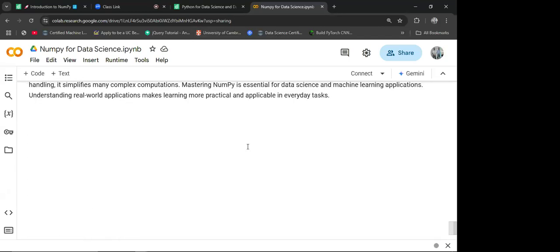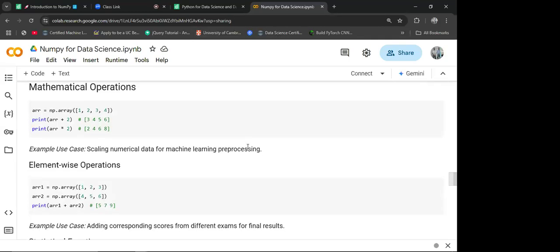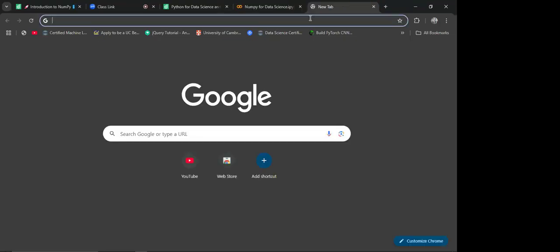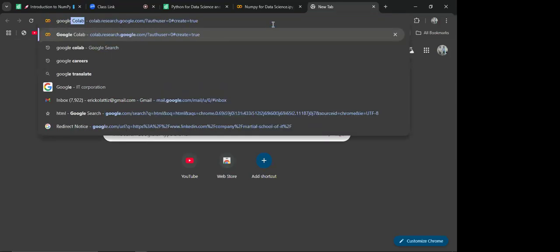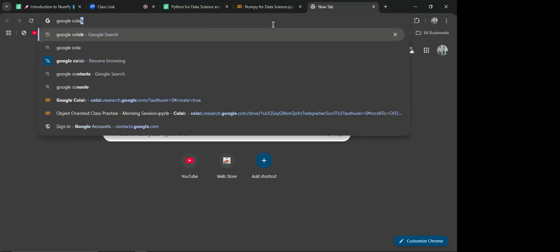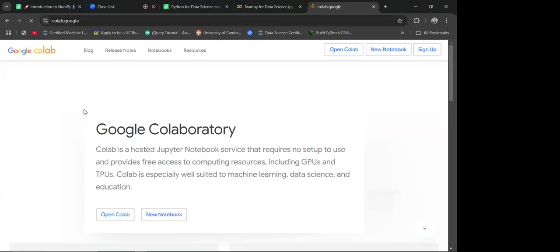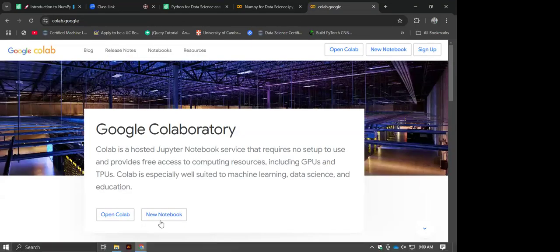And from there, for our class practices, I want you to open a new Google Colab here. So we create a new notebook.